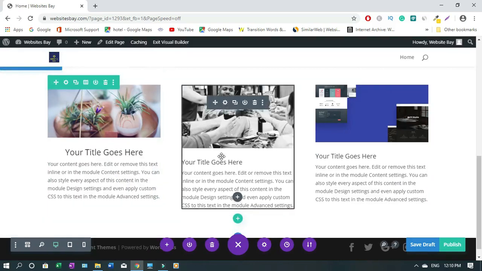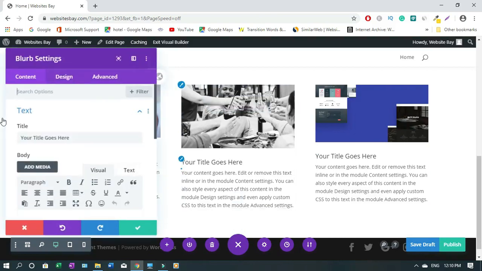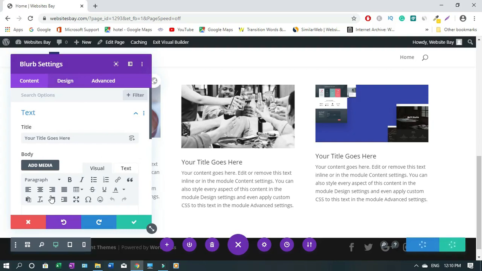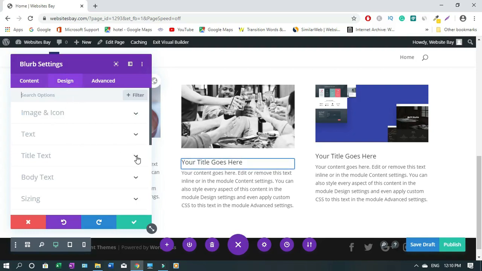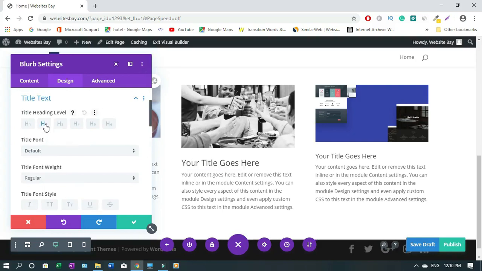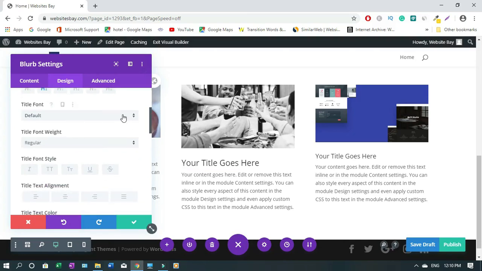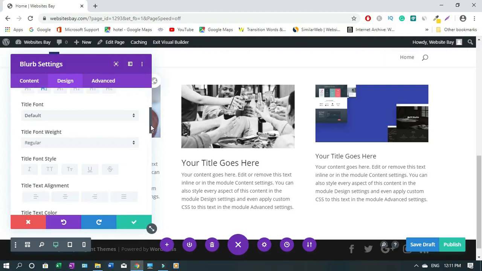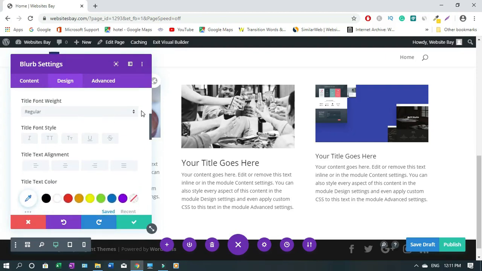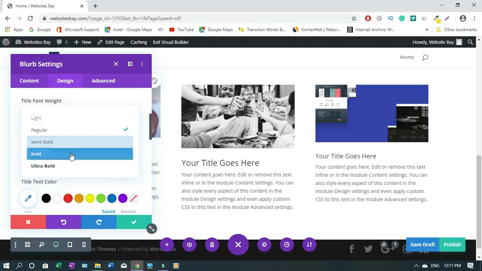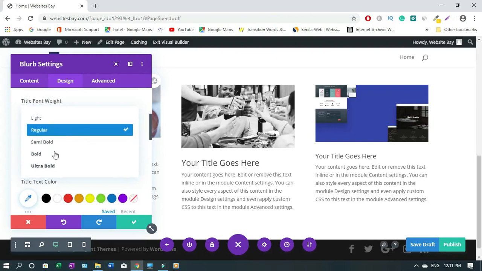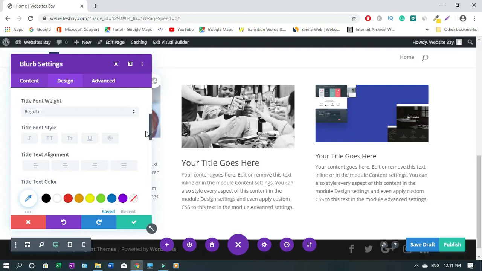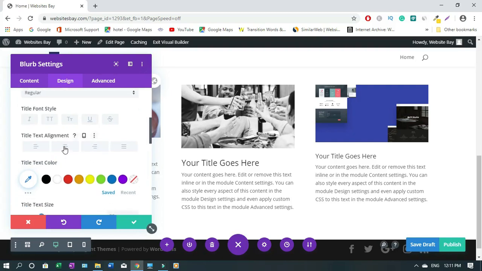All right, so we're gonna hover over it, click on the gear icon. All right, change the text if you want to and everything, but we don't want to, so go to design, go to text title, give it h2 text, and we're gonna have to center. Okay, now you can change the font, whatever font you want. But I'm not touching any of this. We're just using it as an example. All right, and regular weight, you can change the weight. Especially for the title, you can change the weight if you want it bold, ultra bold, whatever. You just do it like that. Then we're gonna just center.